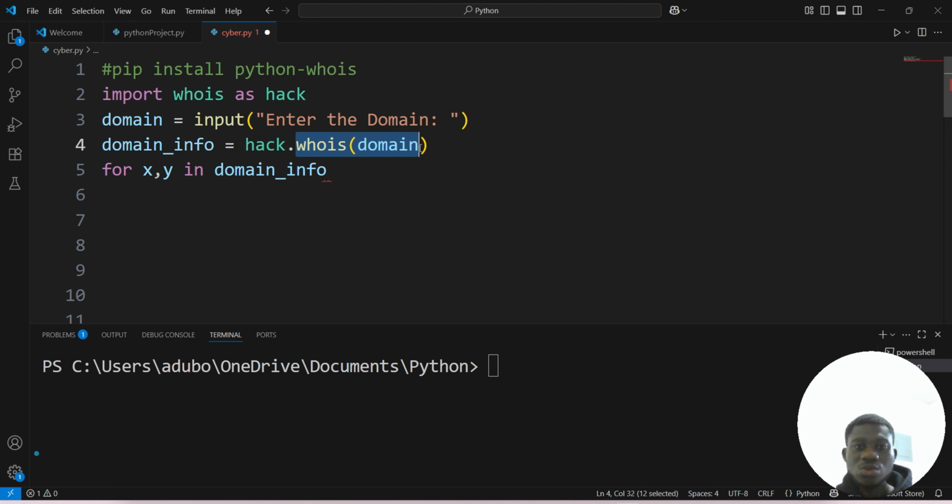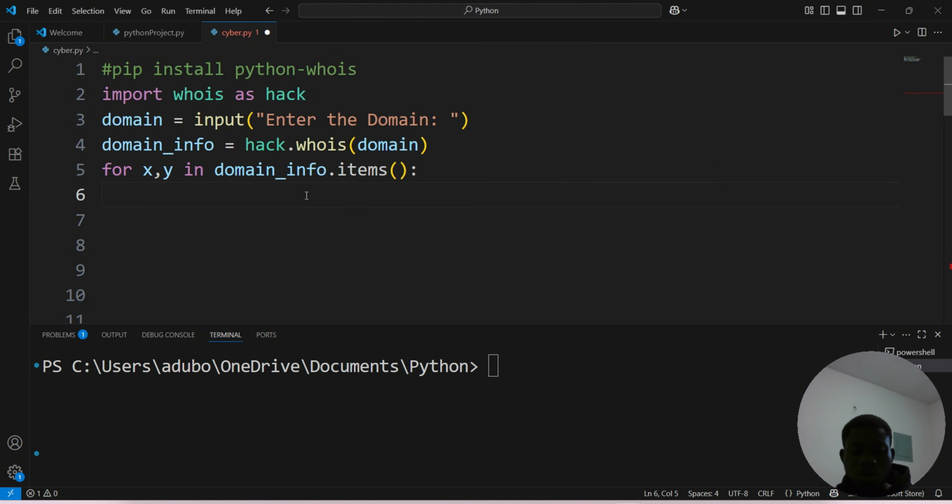We use that variable to access the items, so you type dot items, open and close brackets, and after that you type a colon to close it.